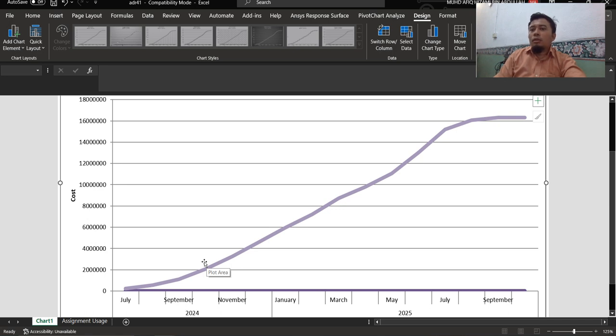So the gradual S curve is good for both sides. So you need to adjust it because this is the program that will be utilized throughout the whole project.